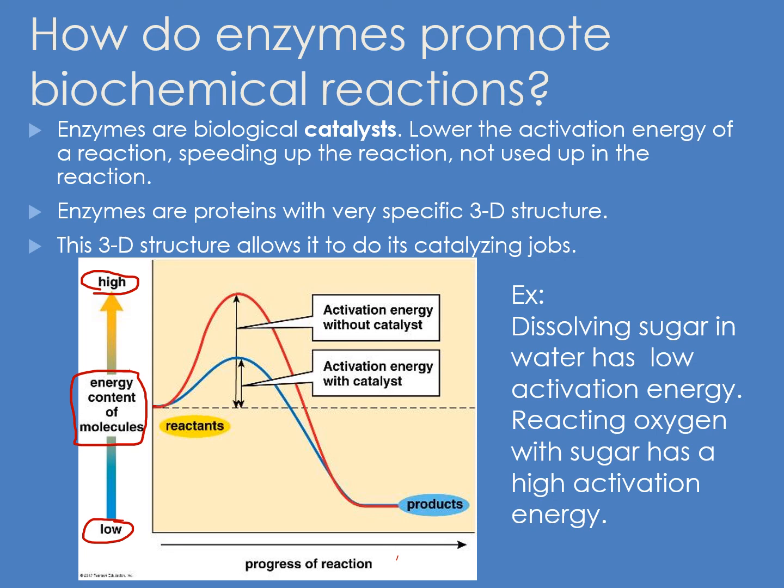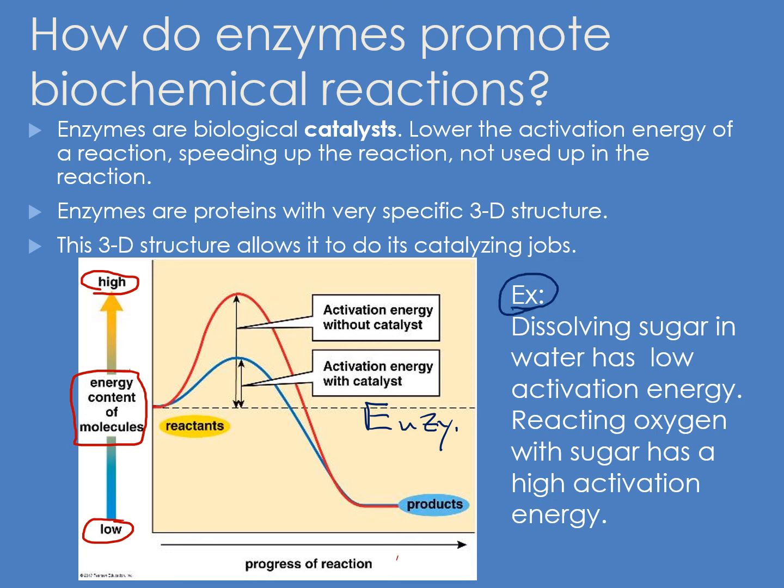So with a catalyst, i.e. with an enzyme, the enzyme is the catalyst. I'm not going to write out the whole word; you can spell it yourself. Activation energy with an enzyme is significantly lower. And so that is the question: why is it so much lower? We'll talk about that on the next slide.